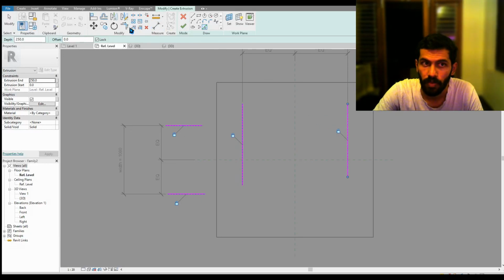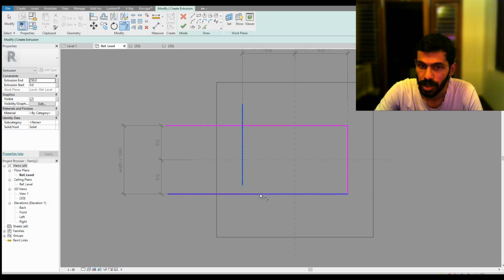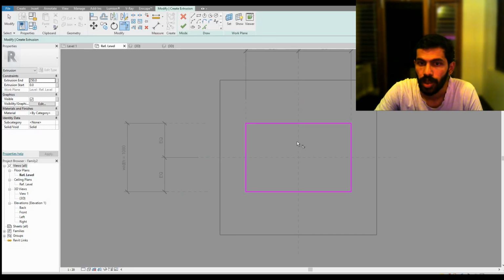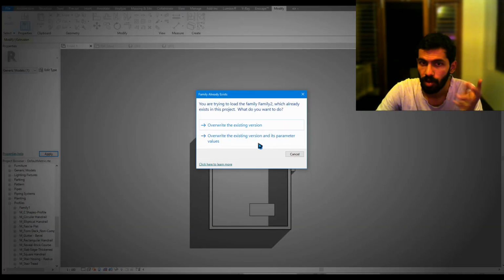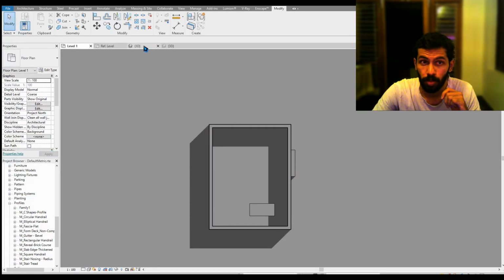Now it's a matter of trim, first, second, and second. I'll make sure that the center of the rectangle is right at the center of this reference line. If I'm trying to load it into project, the second option is more preferable.